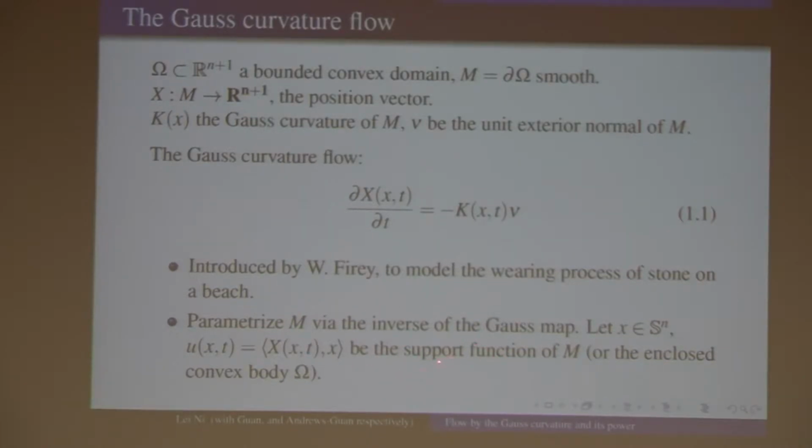And, right, we mainly use one particular parametrization, parameterized by the inverse of the Gauss map. Because the hypersurface is strictly convex, the Gauss map is a diffeomorphism from the hypersurface to the sphere. So we can use the inverse to parameterize the hypersurface. This gives you a canonical parameterization. This was originally used by Ben Andrews in his thesis. He used this parameterization to study hypersurface flow, and in many cases it greatly simplified the picture.